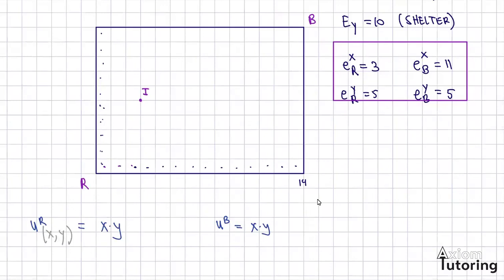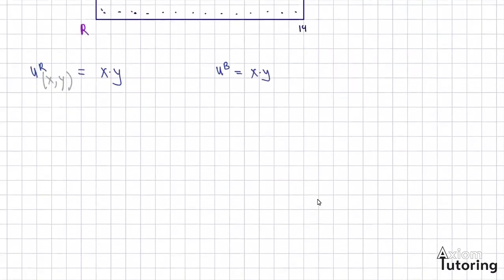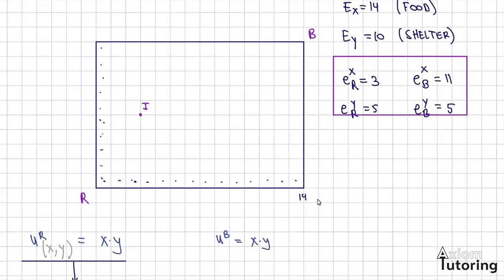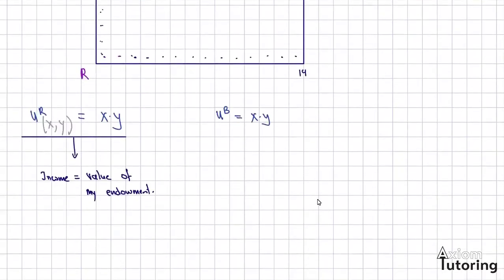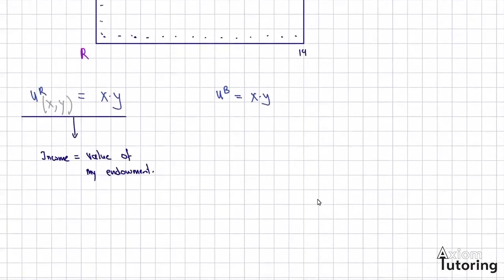Okay, so if that's the case, I can go back to my utility maximization. And you might say, but hold on, Revi, you cannot go back because you don't have an income here. Well, I do have an income. My income will be the value of my endowment. And you might say, but hold on one second, you don't have prices. So you don't have an income. You might have endowment. So Revi does have 3 units of X and 5 units of Y, but he doesn't have an income. I don't have any money being floated around. And I'd say you're right.